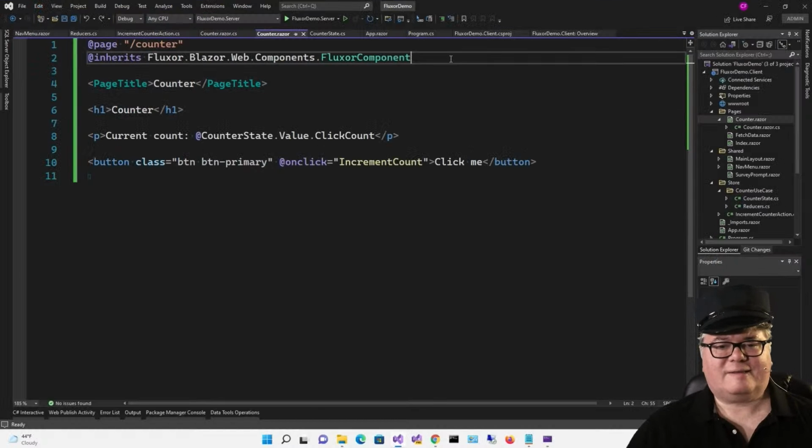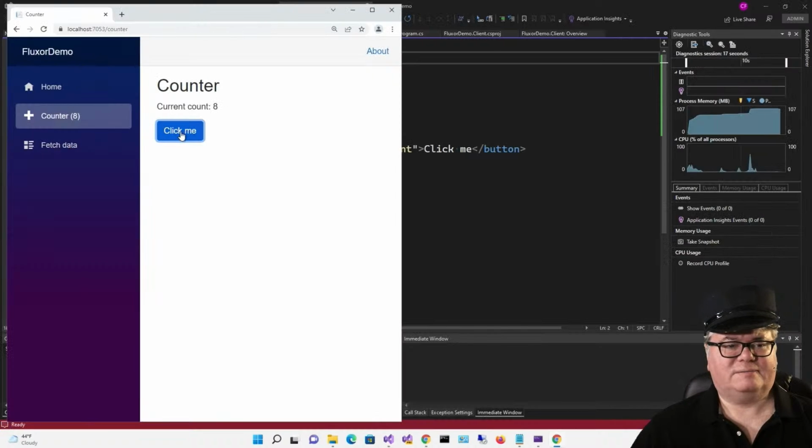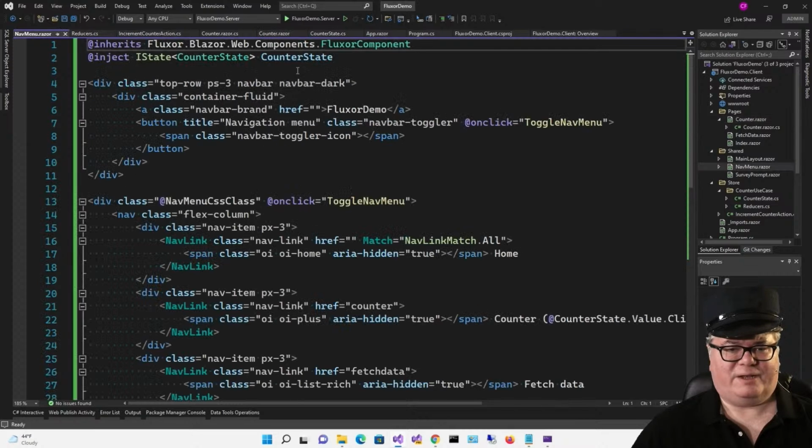So in this case, it isn't going to matter because the counter page right now is the only thing that updates the state. So let's run the counter page without that base class inheritance thing. And everything still works, right? But what if we take that out of the nav menu? And yes, it's there in the nav menu.